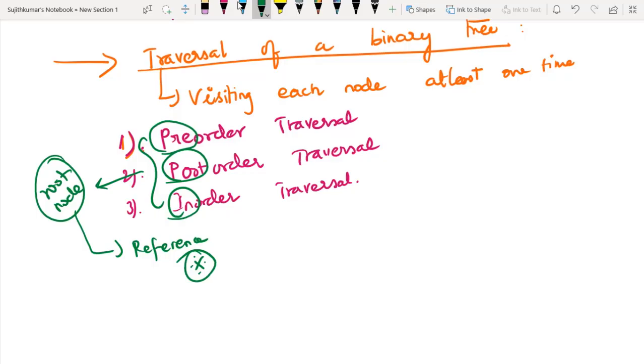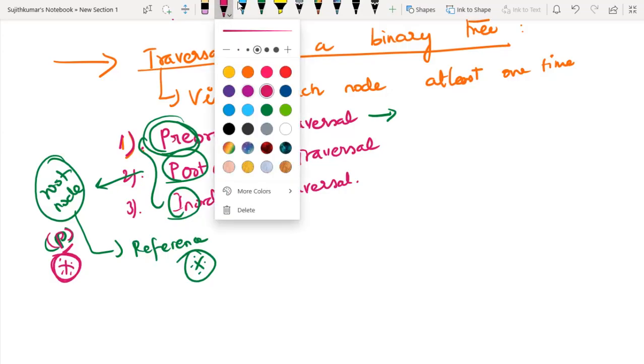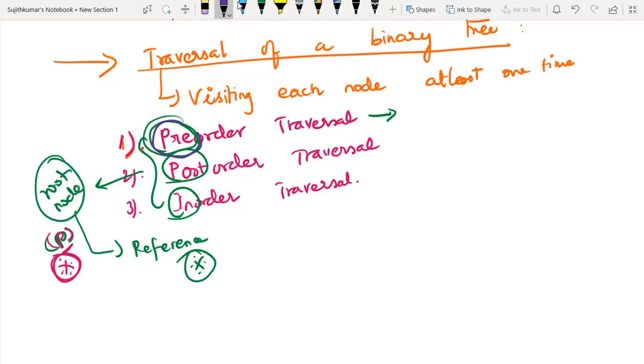So pre-order traversal means, it's pre, so you have to visit the root node first. Let me call the root node as P, guys. Please remember this throughout this course. I'm going to call the root node as P, which means primary node. When I say pre-order, you have to visit the root node, that is P, first.